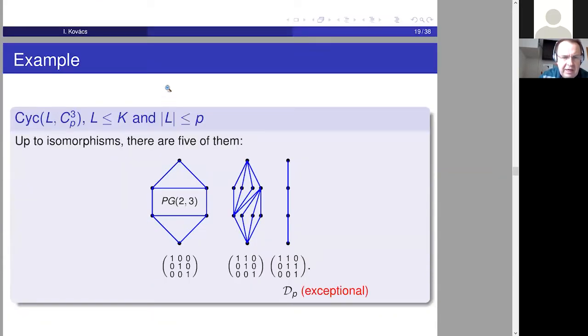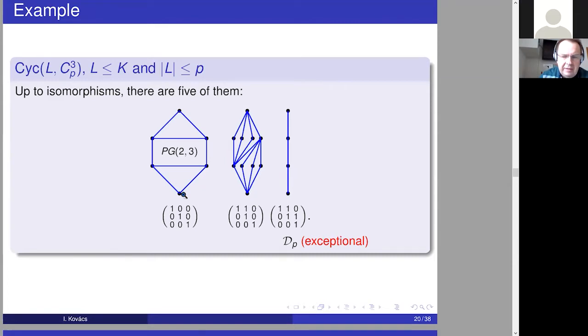So, let's go back to the previous example. We had this Sylow subgroup, and we know that the subgroups generate an S-ring with a lattice of subgroups. Now look not at the whole group, but just at the subgroups of order at most p. So there is a trivial one. That means the lattice is just the lattice of all the groups. The groups of order p are just the points of a projective plane, the groups of order p squared are just the lines of the projective plane, and the lattice is just the incidence. Here we just get to see the incidence graph, nothing more.